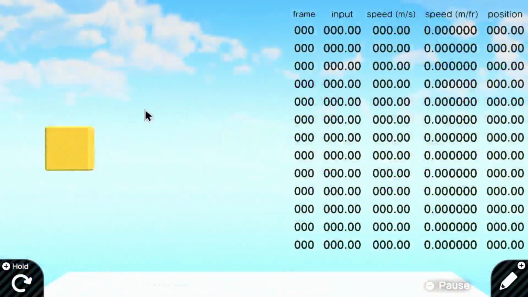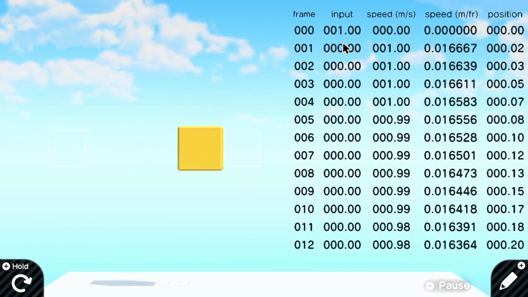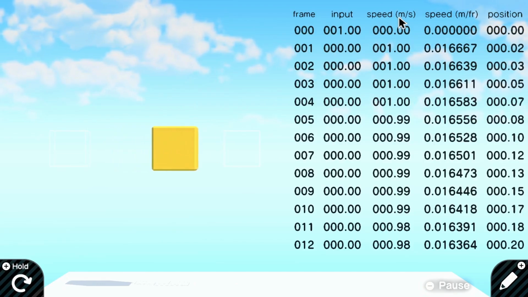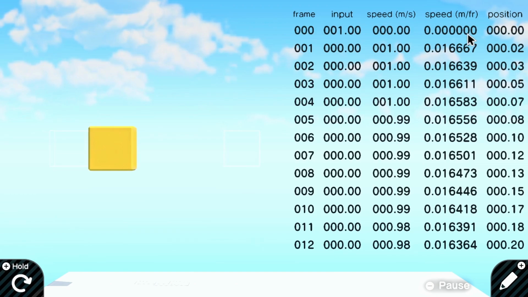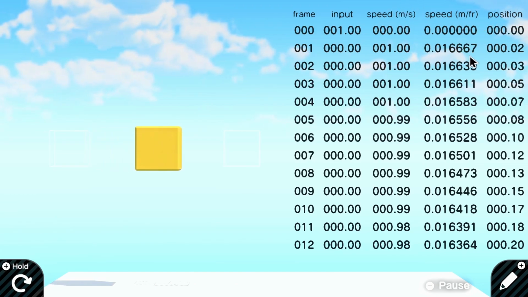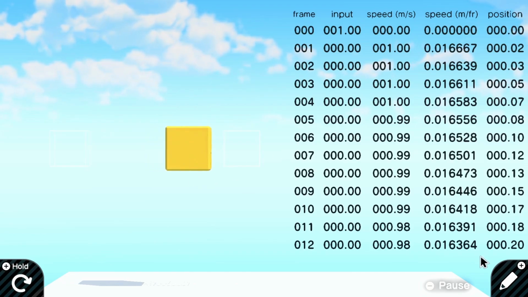And just to show it off, if I press a button, it sends a certain input to the moving box, and we can see the speed of the moving box in the first 12 frames in meters per second, then its speed in meters per frame, which is basically meters per second over 60, and then the actual position of the object throughout these times.